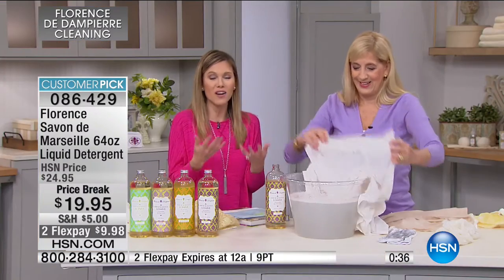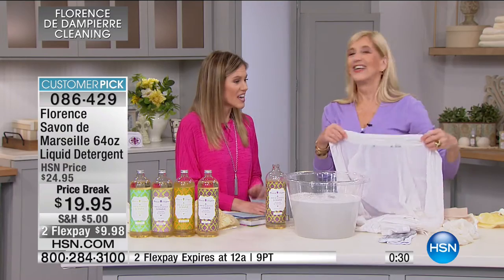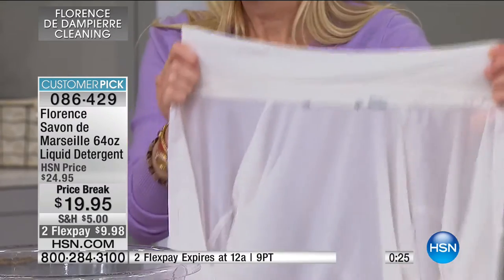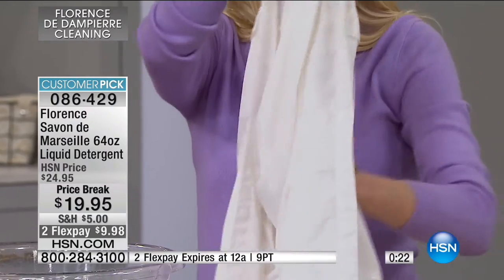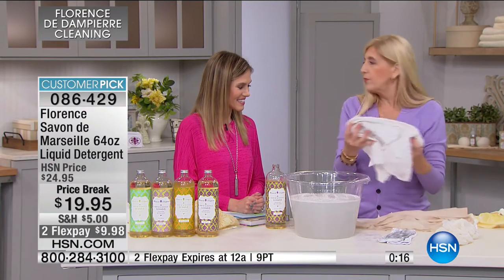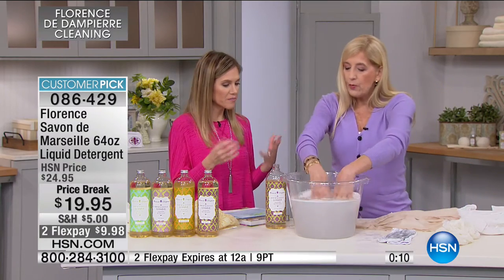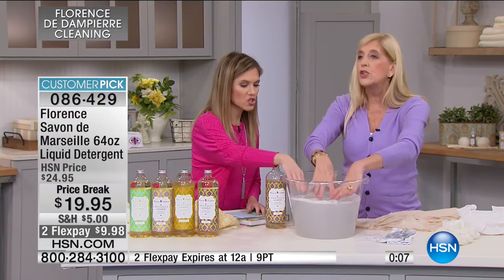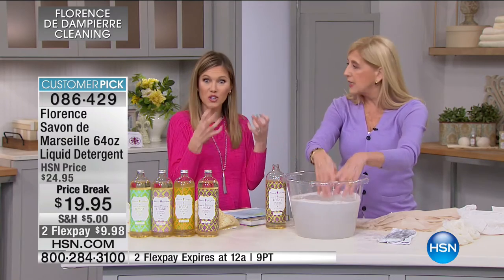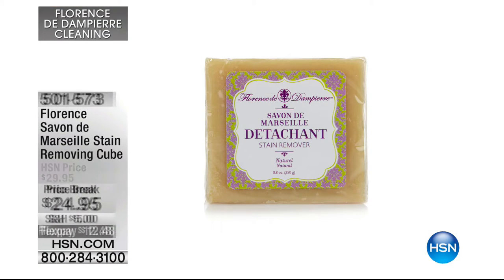You're taking advantage of what Florence brings to us from the old world of France, generation after generation. And look at that. Voila. Yes, look at that. It is really hard to believe, but it is. And it smells wonderful also. Don't you think the smell is absolutely divine? It's pleasing, it's light, it's airy. And what I want to show you is how soft the water is. It's no residue. It suds a lot when you are agitating it with your hands. It has a great foaming lather, but it's very light and doesn't leave any residue on any of the product.